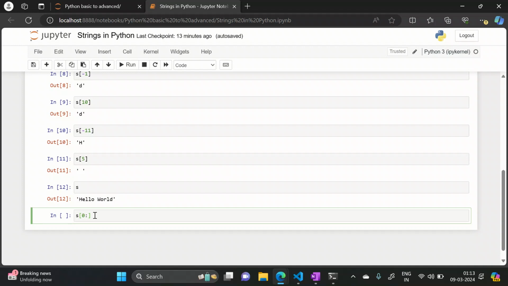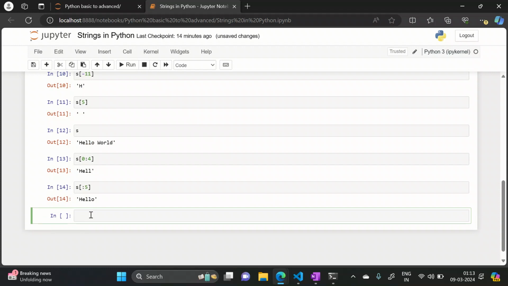And if I give 4 here, what will happen? Since the end index is exclusive, it will not give you hello. So to get hello, you will have to say S of, and since I'm starting from 0, I can leave it empty, and I will have to give the end index one more than the character till which I want to fetch. So in this case, I will be getting hello.